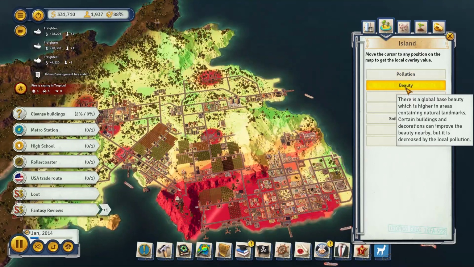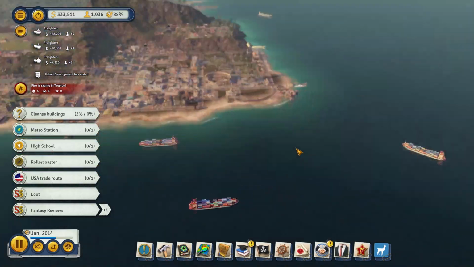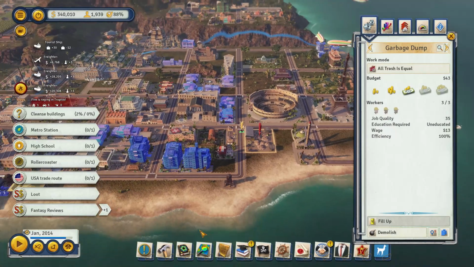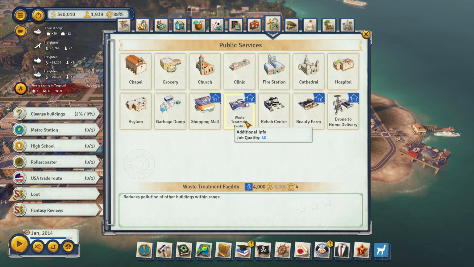Maybe. We are seeing a little pushback. Okay, so it's just going to take time for this to degrade. Right now, though, what we're having an issue with is this crap. All right, I got a ton of money. Pause. Let's go into public services.